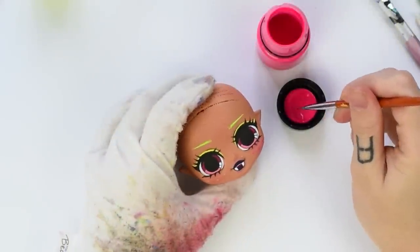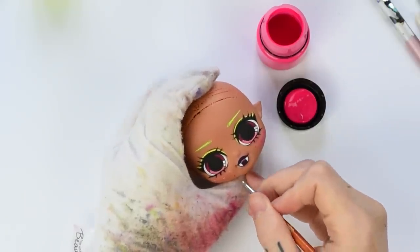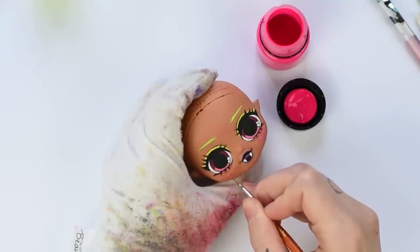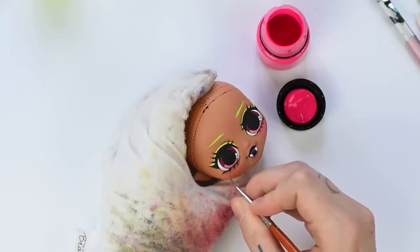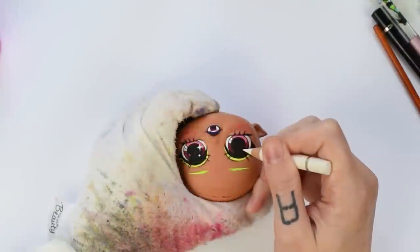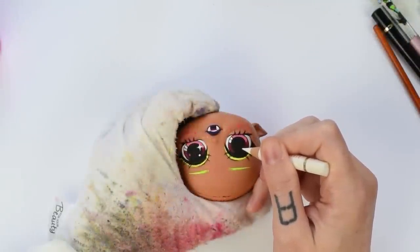After that, I just add some more details like the cheek freckles in pink UV color and of course the eye highlights. I first sketch them out with a pencil and then go in with gouache paint and then with some UV paint.